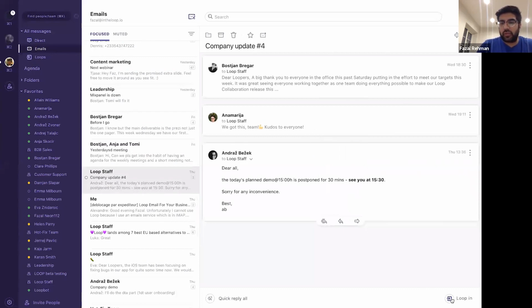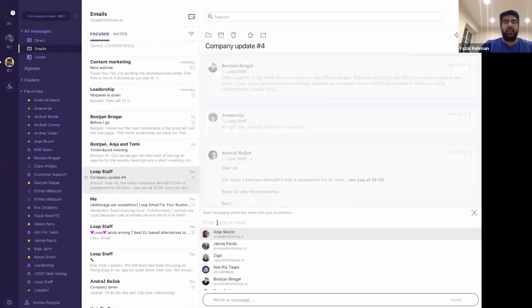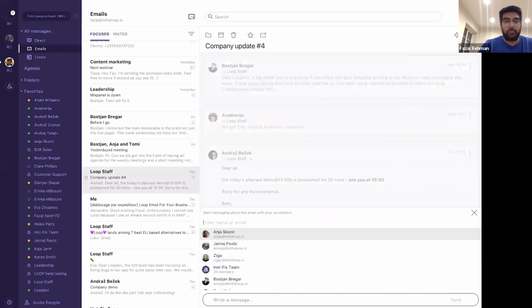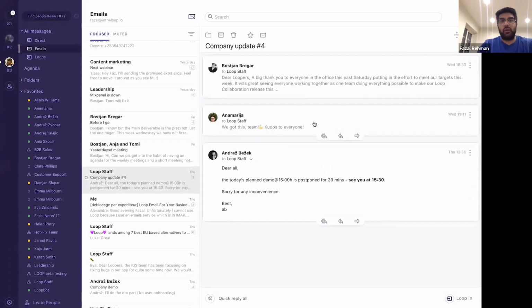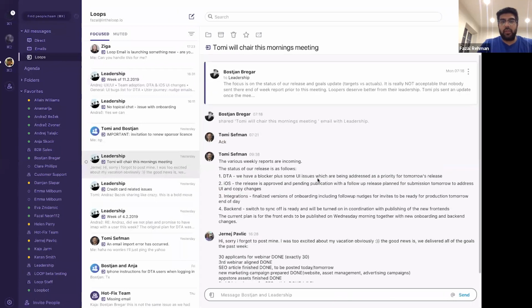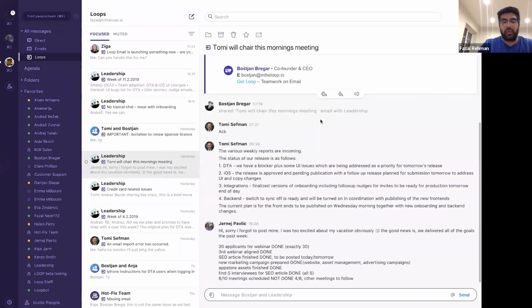You can just click Loop in and then you can add the editor's name. So even if the editor is part of a team, if you've got a team that's called editors or team of editors, you can just add them here. Or if you want to send it to one particular person, you can add that person's name and then they'll be able to see the original email, and then also you guys can chat around that email as well, very much like what I showed here for you guys. So you'll be able to have the email at the top, and then you have the discussion that you're having with the editors as well.